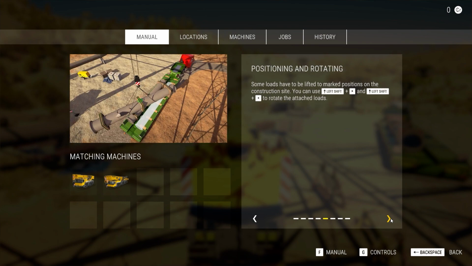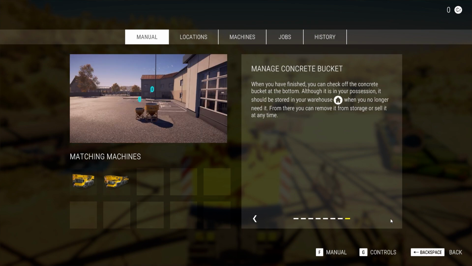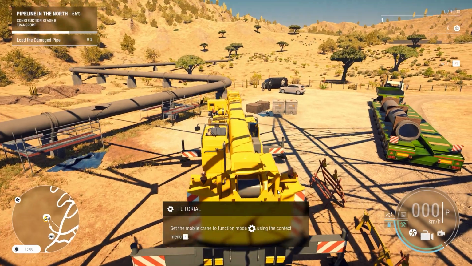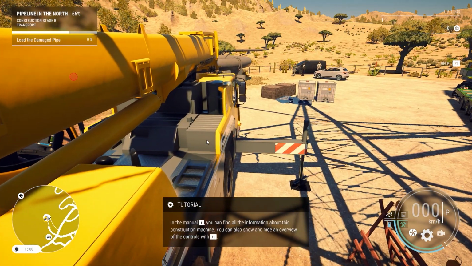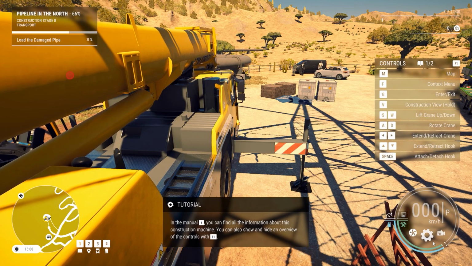Some loads have to be lifted to mark positions. You can use left shift and right and left shift and left to rotate the loads. Okay, concrete buckets. Fill in and start. Ooh, okay. Oh, that's kind of nifty. And put the legs out, level her out, and manual one. Okay, that's how you do that. F1, there we go, that's good.